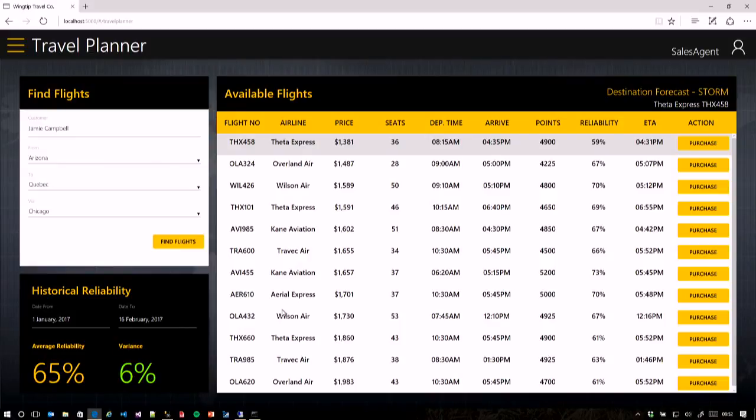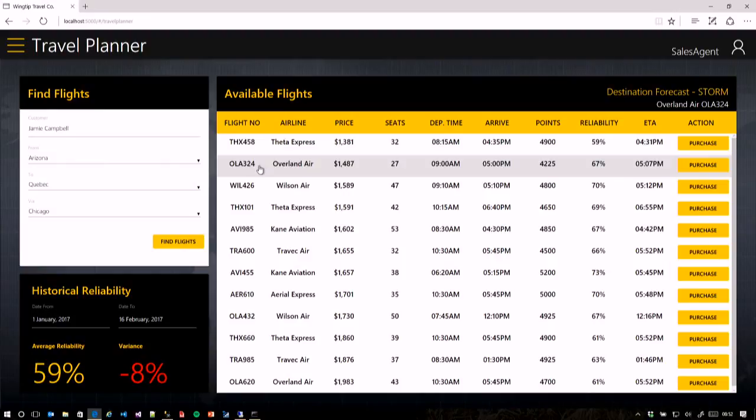So what we see is that over the first part of this year, so year to date, the flight's actually much more reliable than it has been in the past. So as an end user, I'm able to do this very quickly, in this case visualize, by using that temporal data. Every time we've tracked this flight taking off and landing, we're able to see how that flight can be evaluated, not looking at the current state, so the current 59%, but using whatever time range I wanted. In this case, it gives the end user, me, trying to offer a flight to my customer, some information. So that looks like a pretty reliable flight.